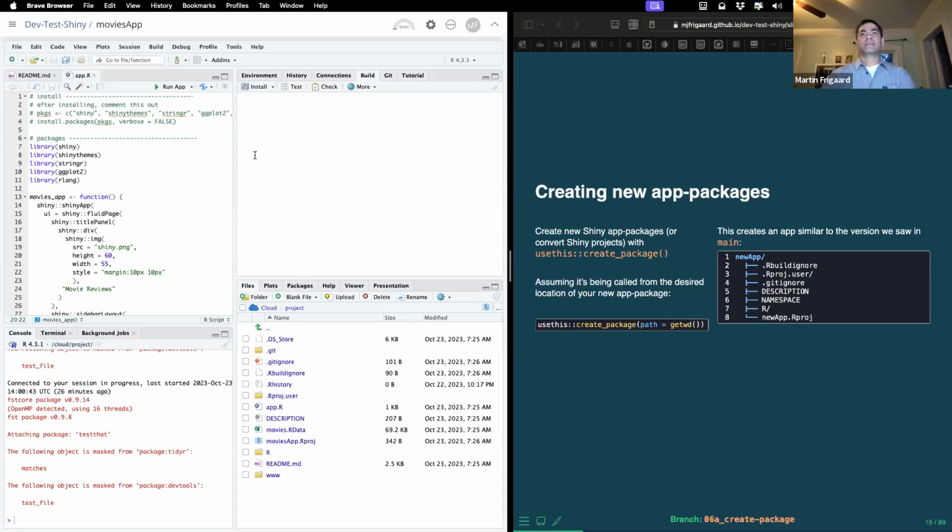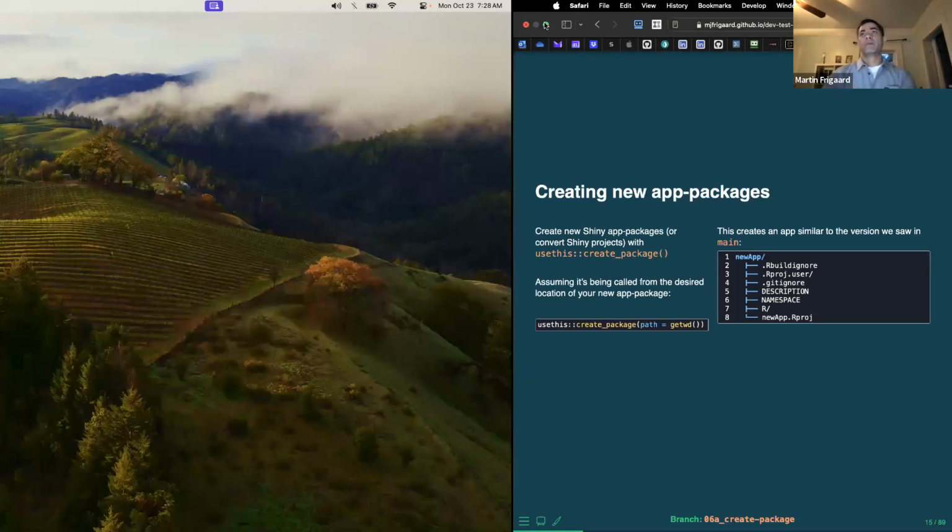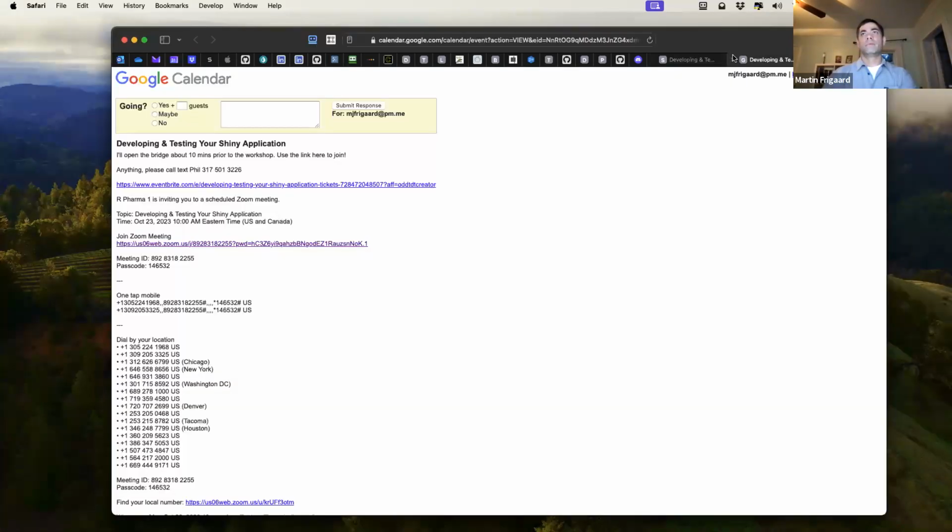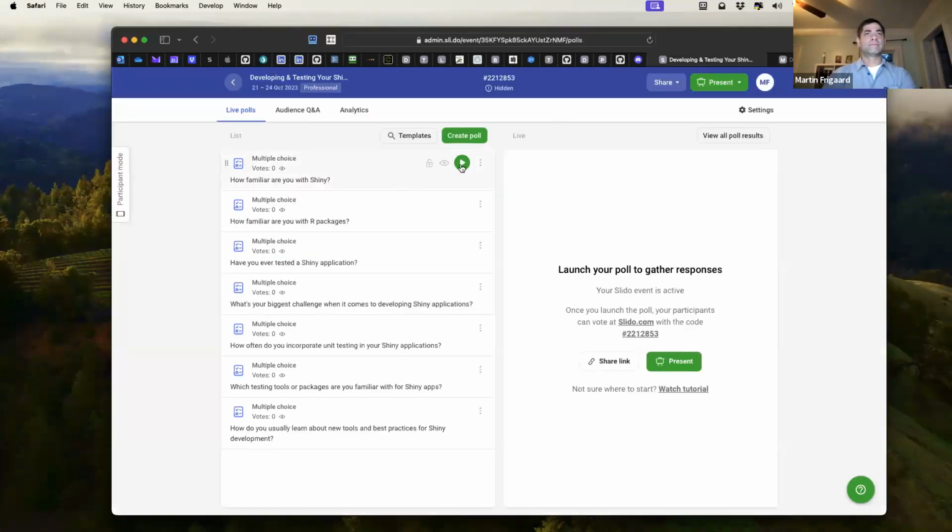So that's something I actually want to touch on really quickly here. All right, so we are at 28 minutes. I did want to go ahead and give my first Slido. Bear with me while I launch that first.